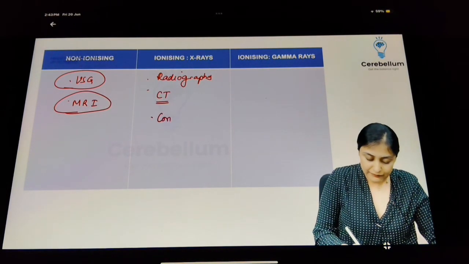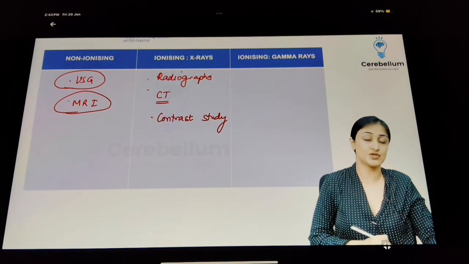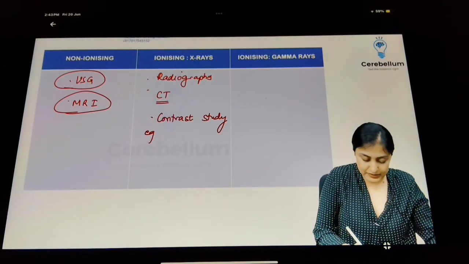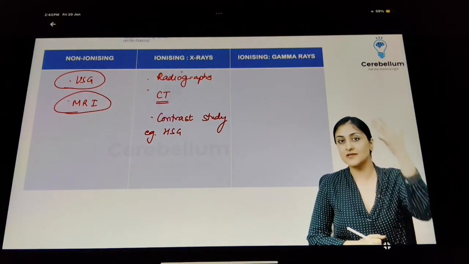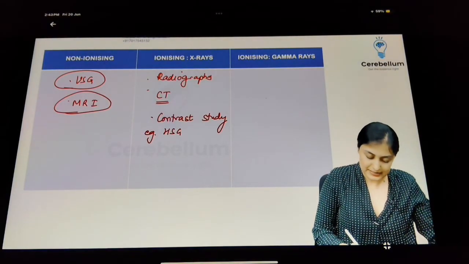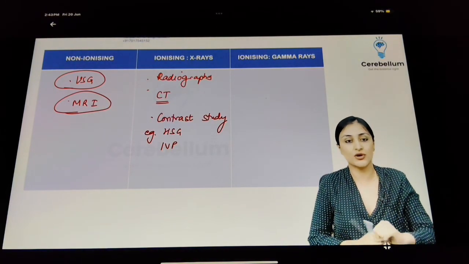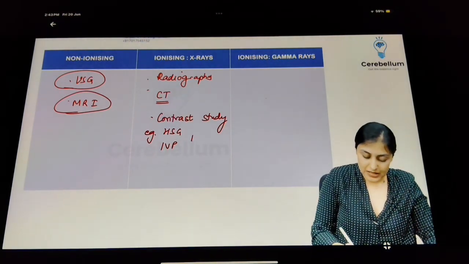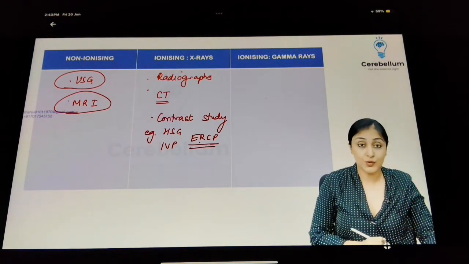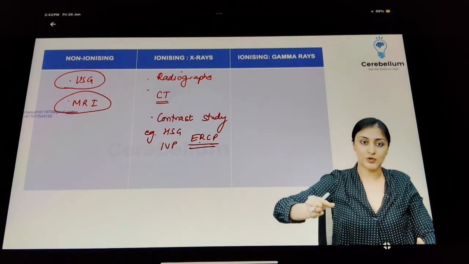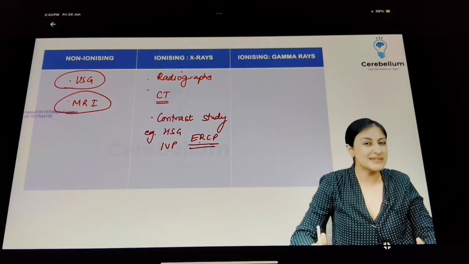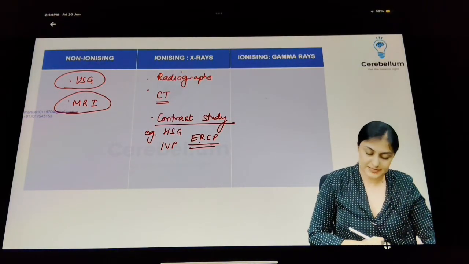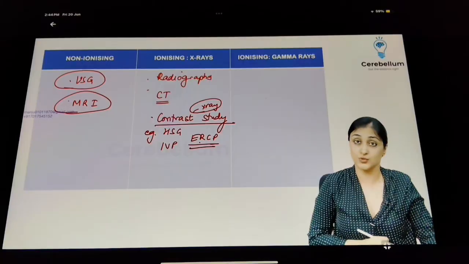Apart from this, any study where I am giving contrast and then I'm taking an X-ray, that's called a contrast study, also called as a dye study, also uses X-ray because I'm essentially giving contrast and taking an X-ray. For example, HSG, hysterosalpingography, I inject contrast to the cervix and I take an X-ray, right? So that's contrast study, uses X-ray. Let's take an example, IVP, intravenous pyelography. I inject contrast intravenously, it is going to come to the kidney to get excreted and I take an X-ray to see the collecting system of the kidney, that's IVP. ERCP, endoscopic retrograde cholangiopancreatography. I go via an endoscope, cannulate the papilla and inject contrast into the pancreatic duct. Taking X-ray after giving contrast. So you get the concept. All of these are called as contrast studies. So remember, X-ray plus contrast. So they use ionizing radiation.